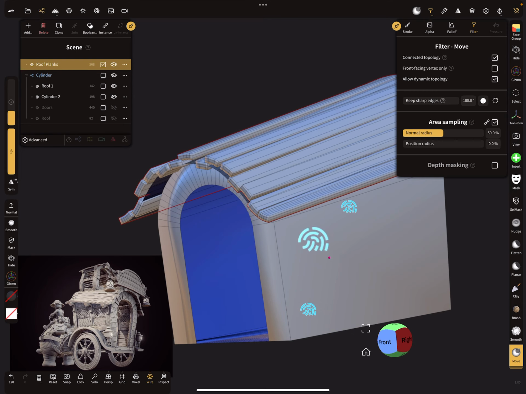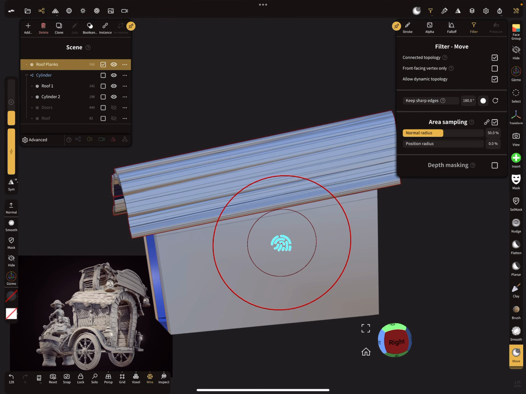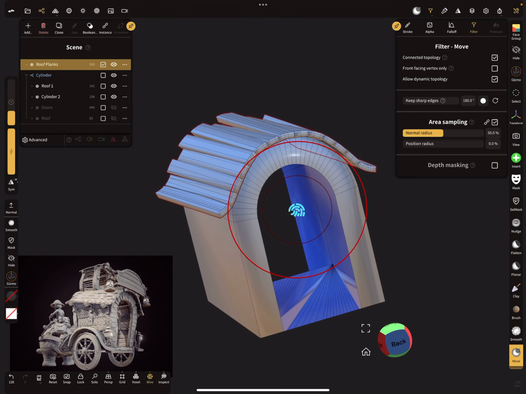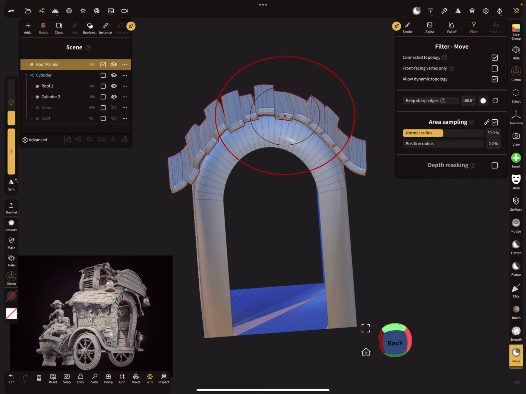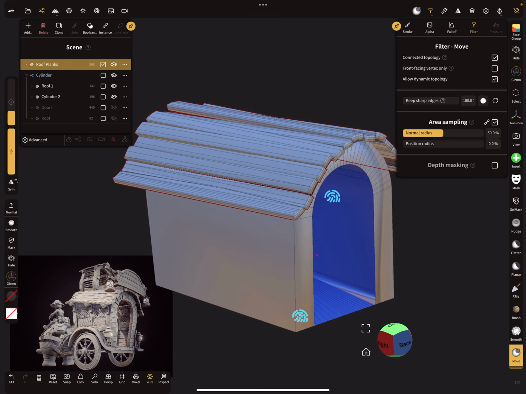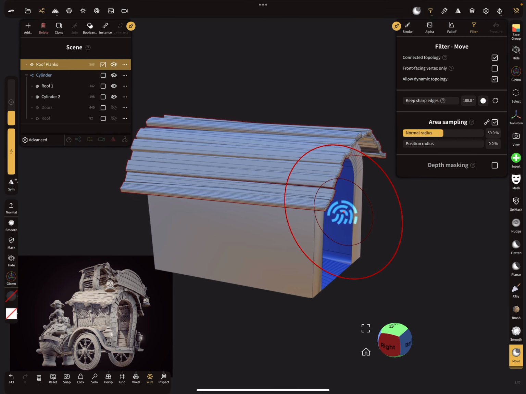So this looks a little bit wilder. And so something like this.